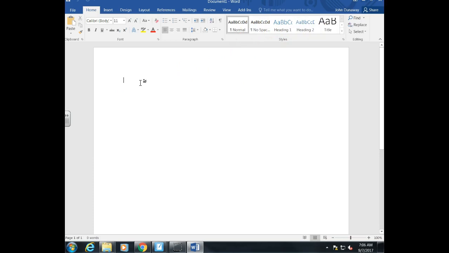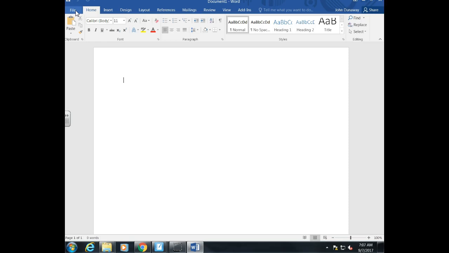But whenever you open a new document, you'll notice up here this is the name of the document, and it always is titled Document 1, or if you have opened a second one, it might say Document 2 or 3, depending on what's open on your computer. The first thing you should do whenever you start a Word assignment, not just for this class, but let's say you're doing a research paper or just a basic paper for another class, before you do anything, the first thing you should do is save your document before you start typing.